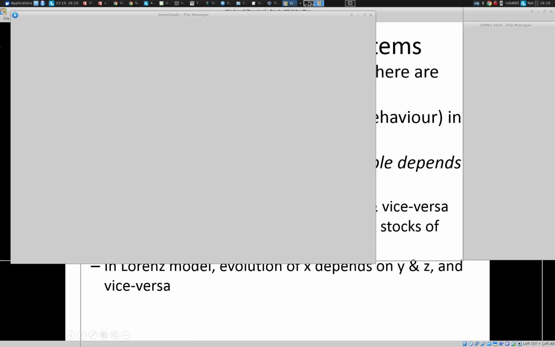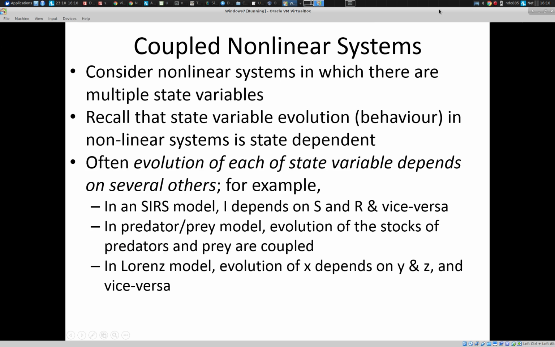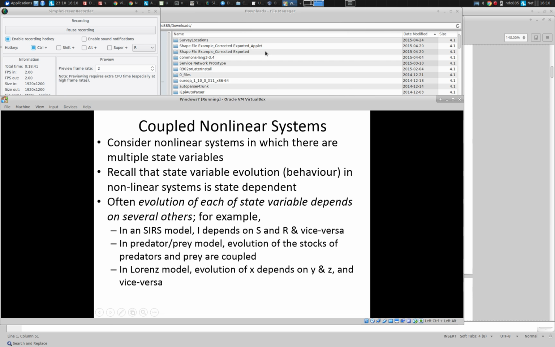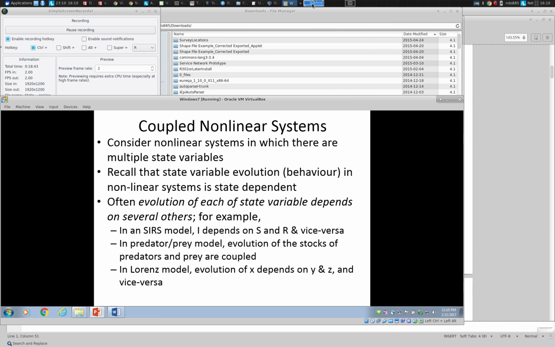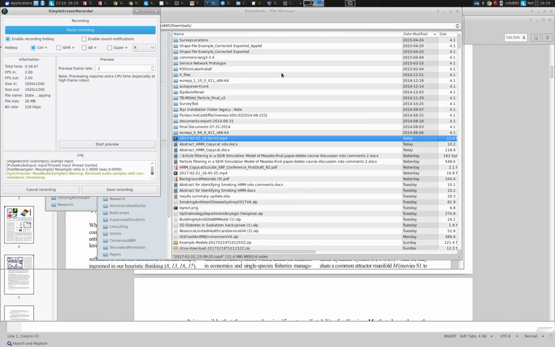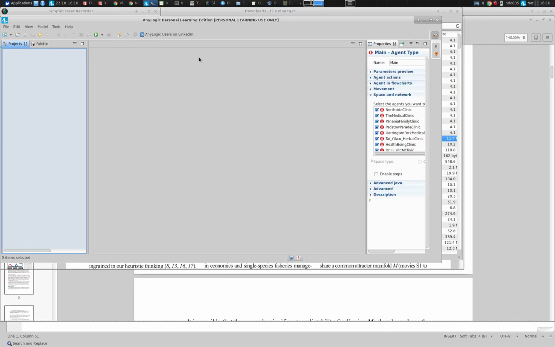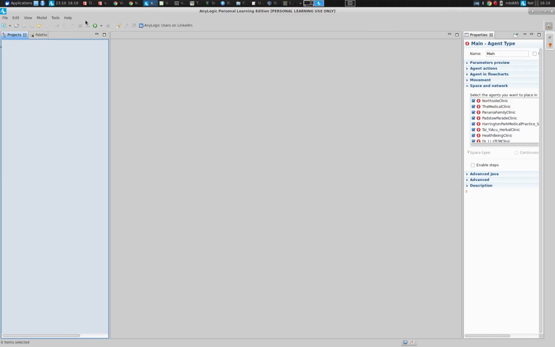But one of the things that they found was that there were real couplings between them. And I would invite you, since we're all here together, we know AnyLogic, let's go open up one of these models. So let's get you doing something here. So I'm going to go open up AnyLogic. Here we are. And we are going to go to an area of AnyLogic that has been little used. We did use it once before with a trauma center, and we're going to use it now. So I'd like you to go to Help and Example Models.